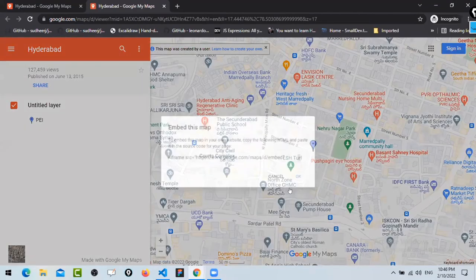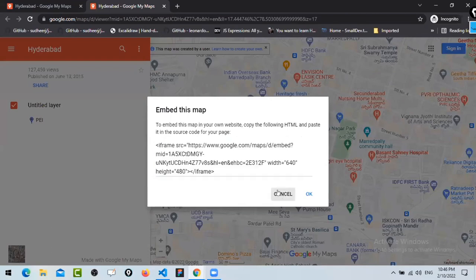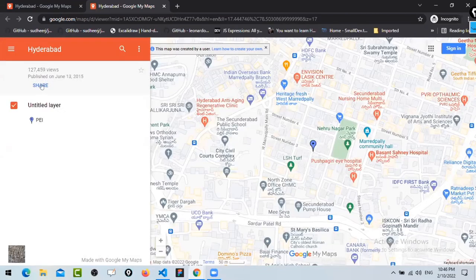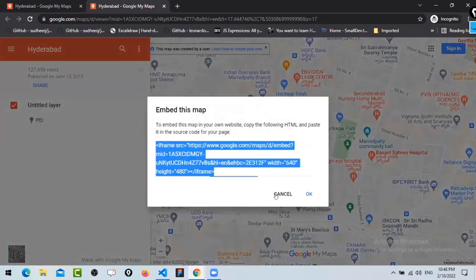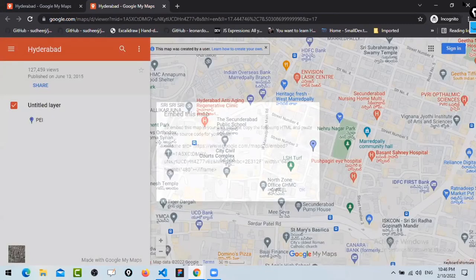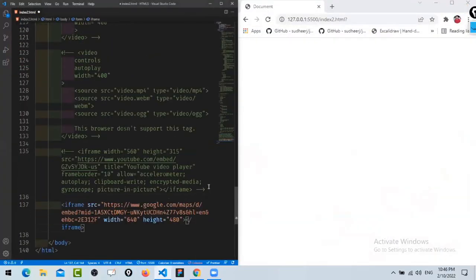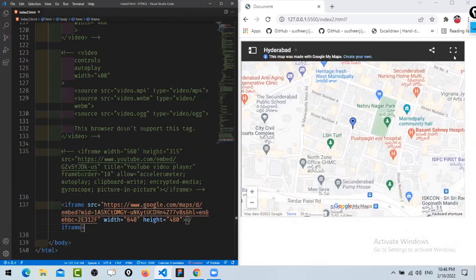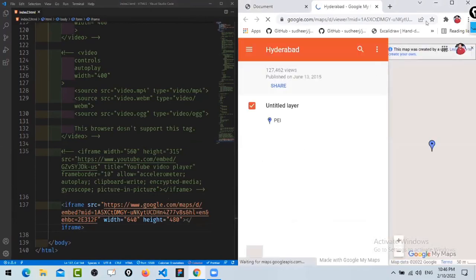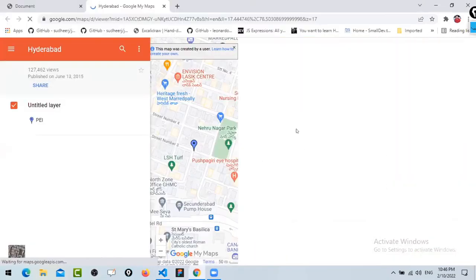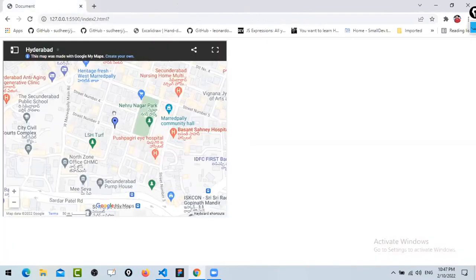Directly you can copy this one. Copy this, or here also, if you are not going to click on this one, here also you have the option embed on my site. If you click again, you will get the same link. Copy that. I'm going to close it now. Copy that simply and paste it here. Now you will be able to see the Hyderabad map on the page. Here we have the full screen option. Just open that in full screen. So as you can see, we now have that Hyderabad map. Whatever location you want to search for, and if it is displaying that map, just copy that URL from there, and that will be visible.